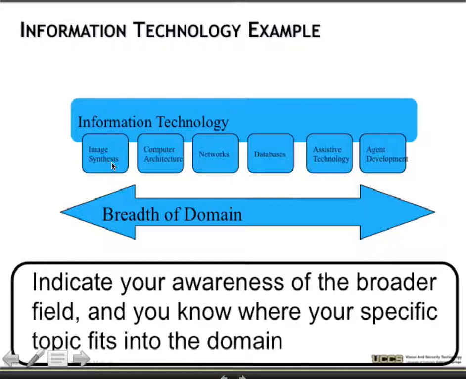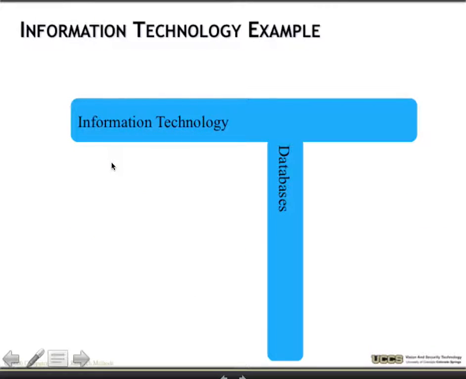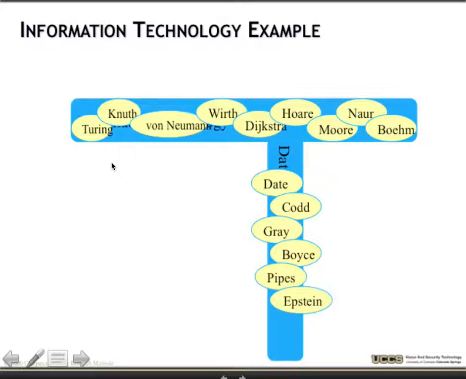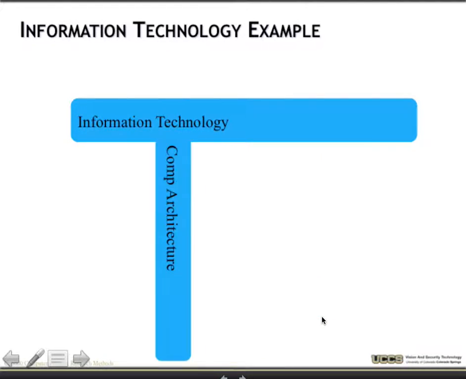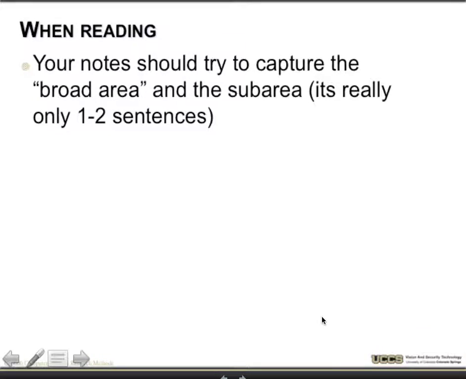You want this broad funnel that makes more people think this might be relevant to them, because if the ideas might apply to them, even though you only test it in your area, then it'll be narrower. And again, you'd go in the same topic. If I had something with databases, I'd have some broad stuff going on at the top of the field, and then I'd get into various research work by Codd or Boyce or Epstein in terms of actually dealing with databases. And again, each of the sub areas would have the same kinds of things.